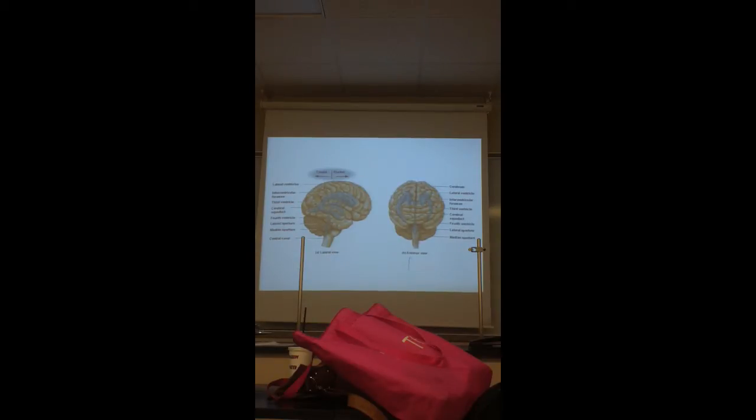For example, the 3rd and 4th ventricle. I don't care that you know the 3rd and the 4th. I just care that you know in general what these are. So what is a ventricle? Well, it's a hole. It's a cave. It's a potential space for cerebral spinal fluid.